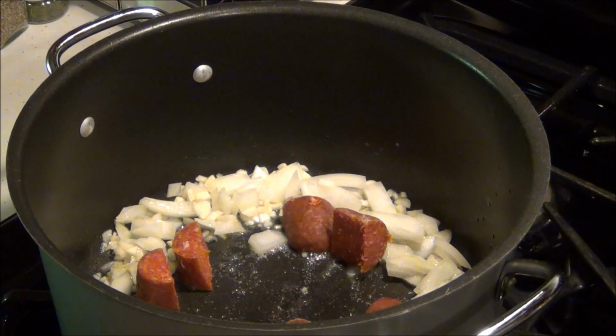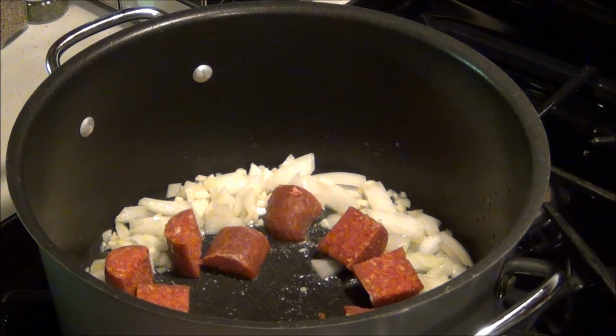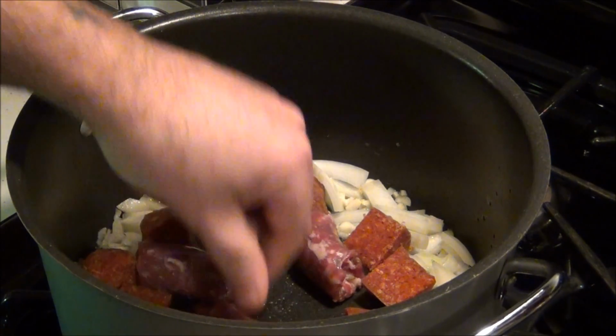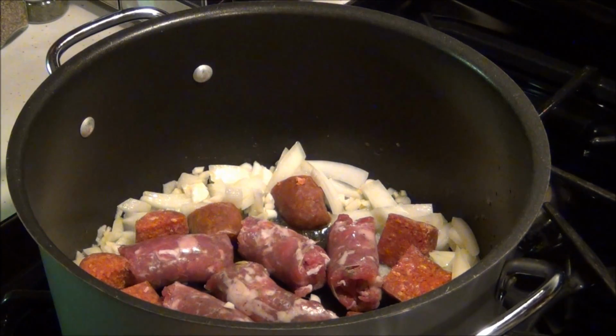All we're going to do is brown the pepperoni, brown the sausage. And then after that, I'll put my sausage in. Then I'll dump the cans of sauce in there, and then season the whole thing, and let it cook for hours. Hours. As long as I can get it to cook.